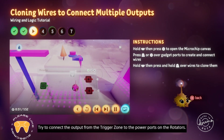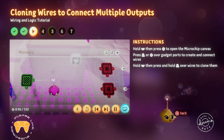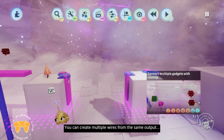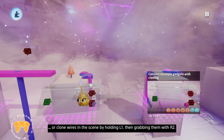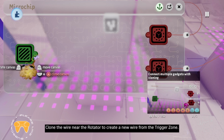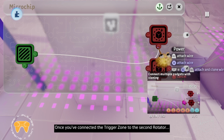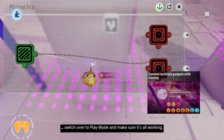Try to connect the output from the trigger zone to the power ports on the rotators. You can create multiple wires from the same output, or clone wires in the scene by holding L1, then grabbing them with R2. Clone the wire near the rotator to create a new wire from the trigger zone. Once you've connected the trigger zone to the second rotator, switch over to play mode and make sure it's all working.